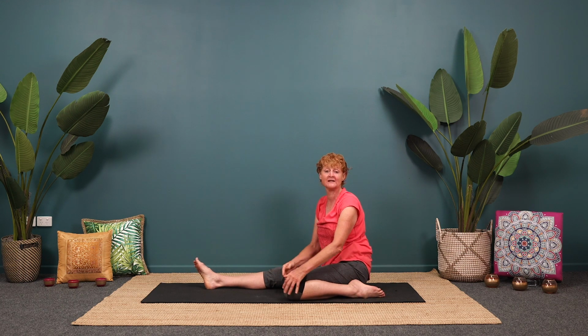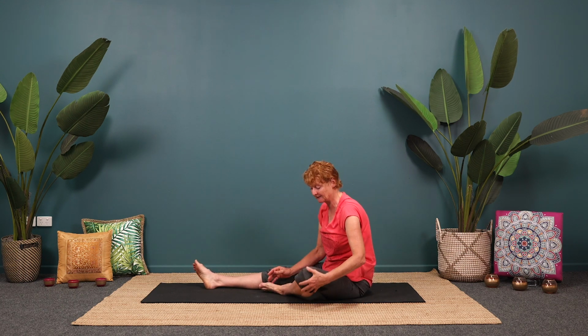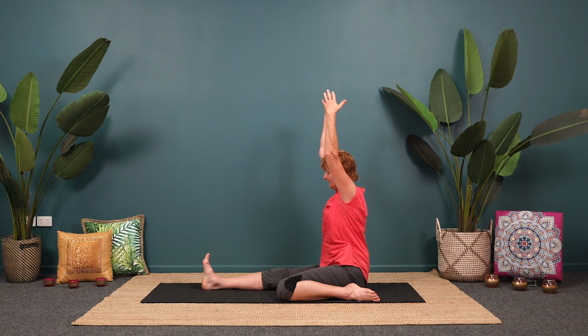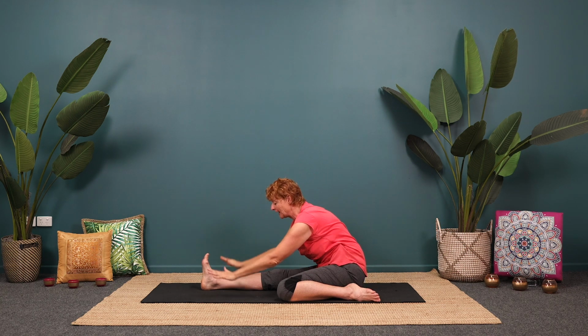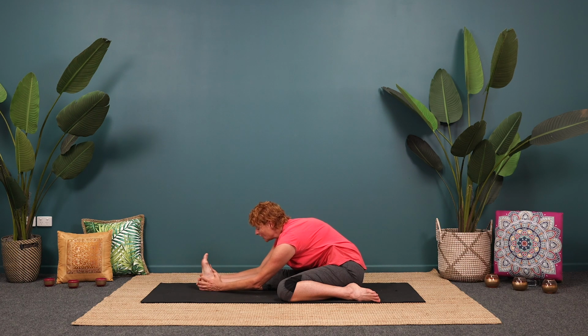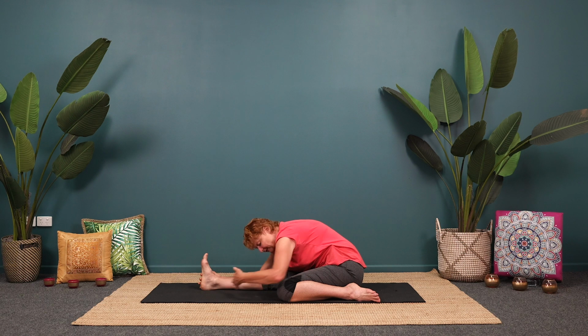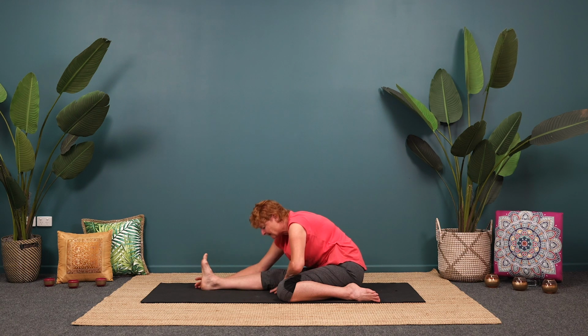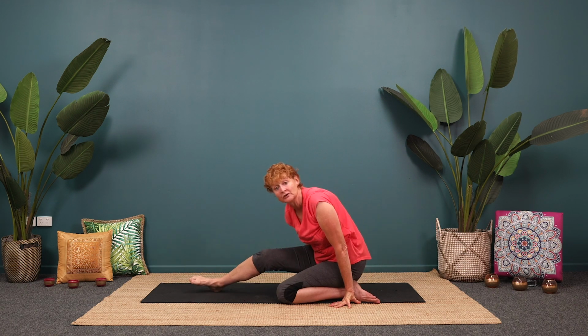So if it's not good for this front knee to have it bent backwards, just change it so it's bending forward. We're going to come into a forward fold here. So breathing in to lengthen. As you breathe out, hinge forward. So you hit the hands on the mat, hands on your legs, hold your feet, whatever's good for you. Relax your shoulders, relax your torso down. Just stay aware of that bent knee. Change the position of the knee if you need to. Walk yourself back. So we're going to come onto our knees, coming into what's called puppy dog.